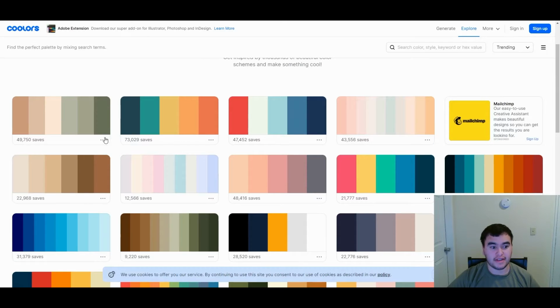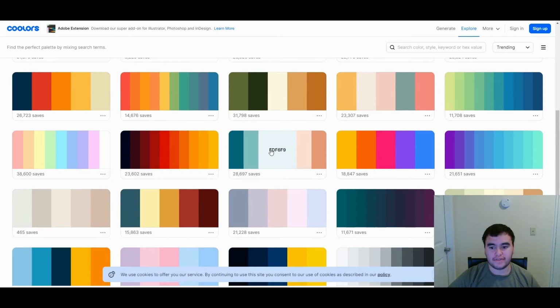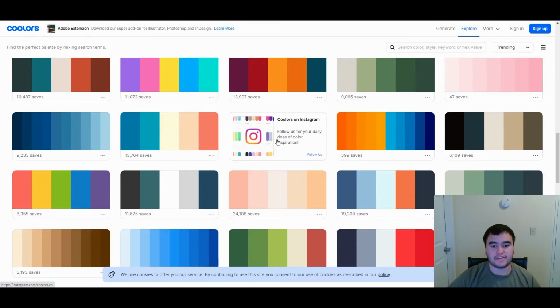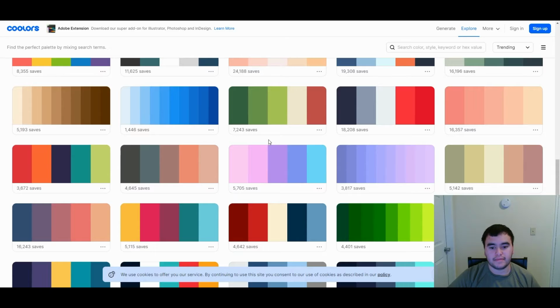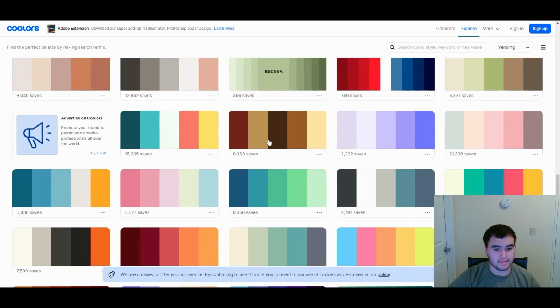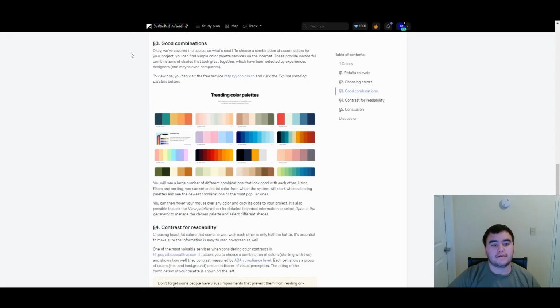And it gives you the number of times people have saved a certain palette, and these are all the different color combinations people have used for their websites, which is pretty dope, I think. Obviously Instagram has been using this as well. You can kind of tell what the different color schemes being offered here are, which is pretty dope.